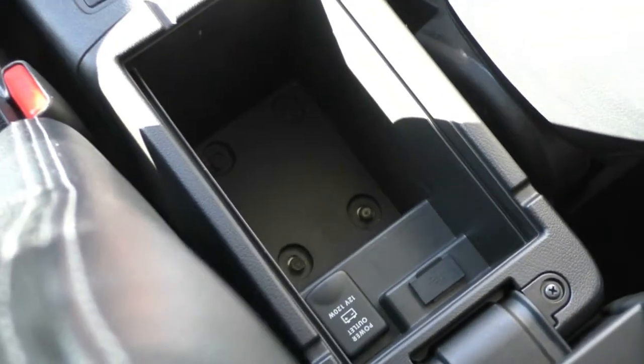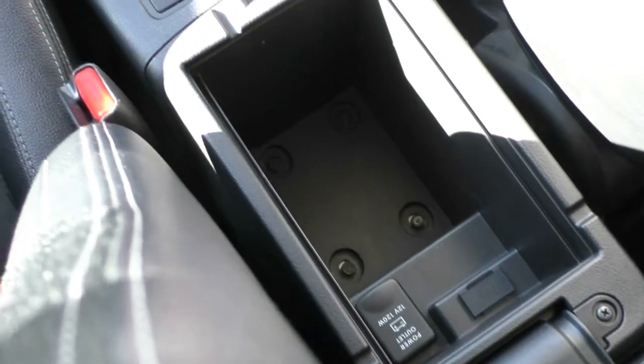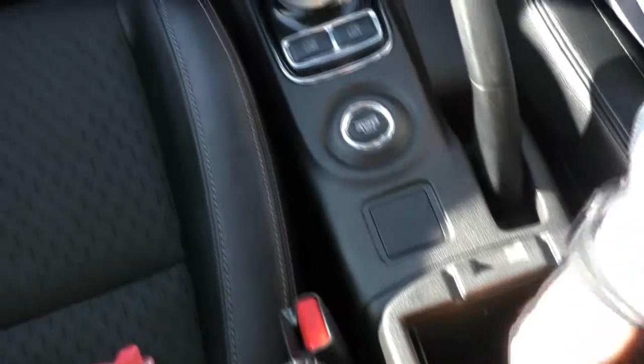Got a good size center console, got a nice tray at the top which is great for separating your goods in there, and then underneath that you'll note the USB input there as well as another 12-volt power outlet socket there as well. Moving through the rest of the vehicle, we'll just give you a good run through.